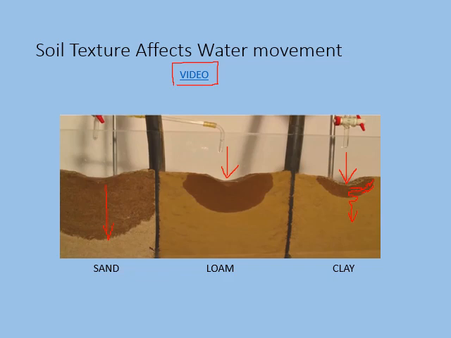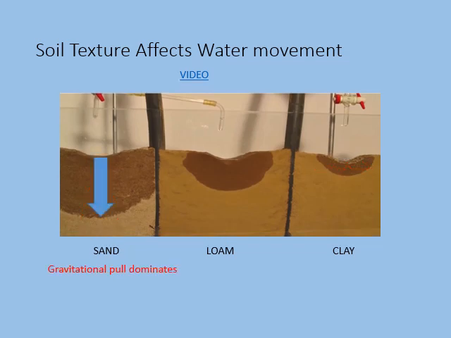What's also interesting about this is that because of capillary action in clay soils, you also get movement left to right. The water wicks through capillary action sideways. Whereas in sandy soils, where there's bigger spaces, less capillary action, the water tends to move straight down in a more vertical plume. That's important to keep in mind when you're irrigating crops.